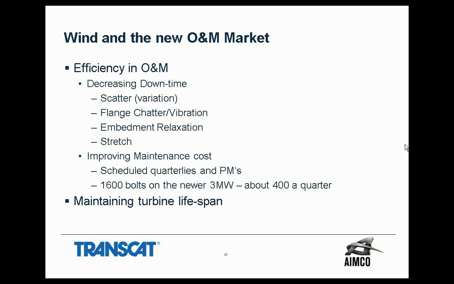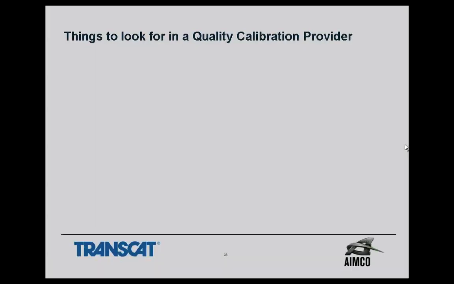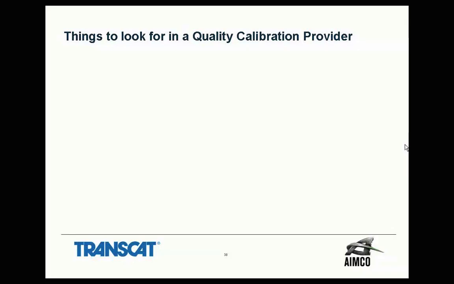So calibration with regards to these types of things is extremely important. And again, these all lead to maintaining turbine lifetime. We're actually seeing turbines outlive their lifespan, which is a great positive for the industry, and a lot of the reason is because we're so thorough in our preventive maintenance.